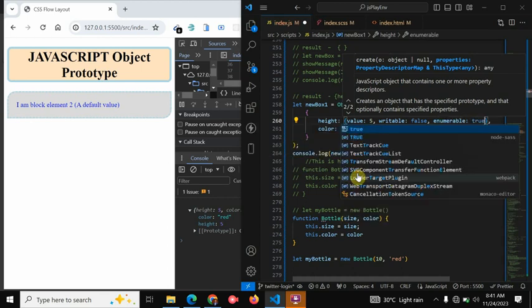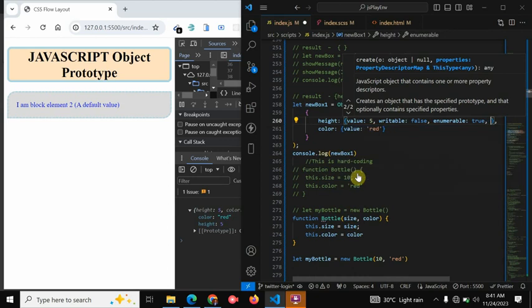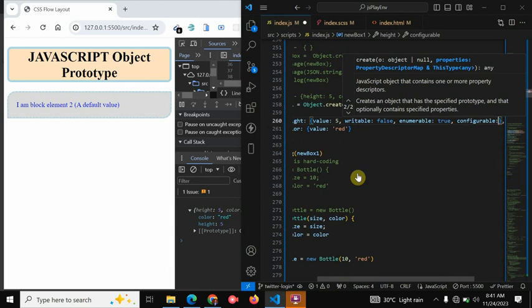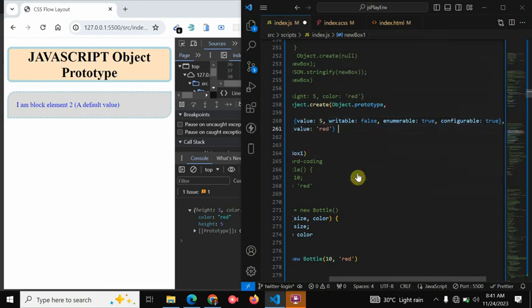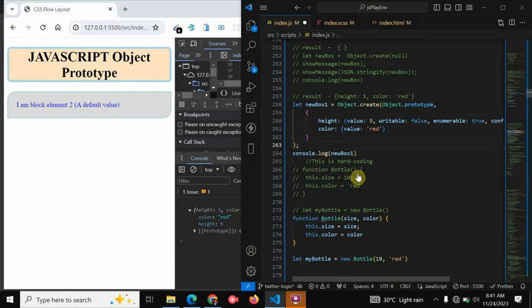You have the opportunity to do that. That's what makes Object.create more robust. Or the configurable property, setting it to true or false as the case may be. You just have more control with Object.create to define the nature of the object you want to create. So that's just the good side of Object.create.